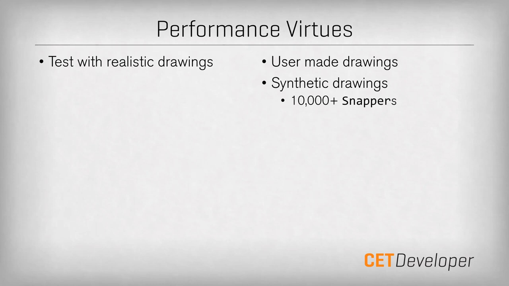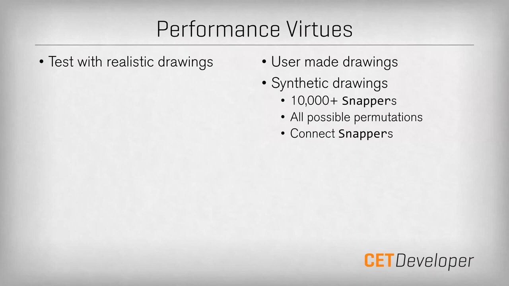If you have products that come in different configurations, try to place all different configurations in the drawing. If you have snappers that might react differently to being connected to things, then try connecting those snappers in the drawing, or having some that are connected, some that are not. And if you're unsure, then pretend like it might be, because sometimes it'll surprise you when connecting things has an effect.